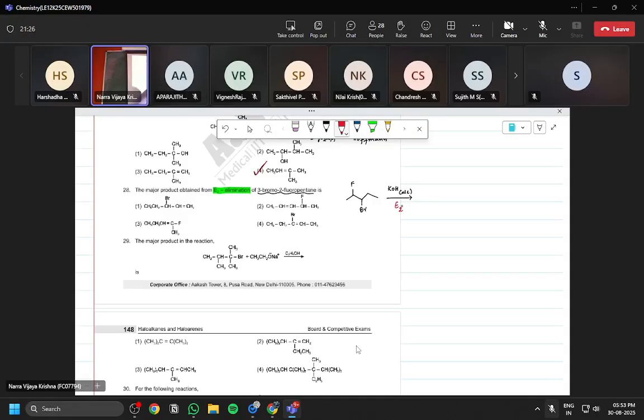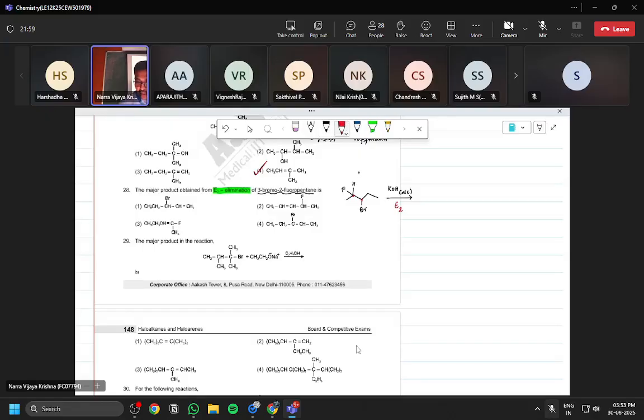Now, can I say the hydrogen present here is acidic because of the minus I effect? In the same way, the hydrogen on the bromine carbon is also acidic. But among these two hydrogens, which is more acidic? The one next to fluorine, correct? Because fluorine is the more electronegative element. So I am taking the hydrogen present here. I will write the fluorine like this and a hydrogen like this.